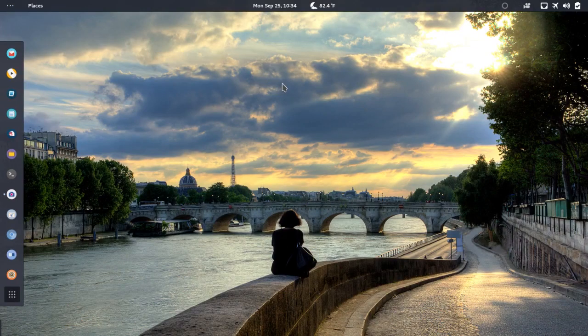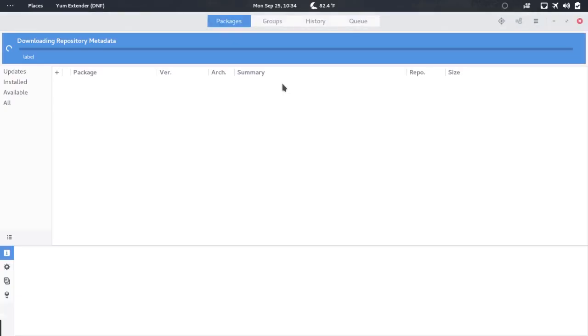So I'm going to go to the Yum Extender here. Now it's taking time to reload the repository metadata also.